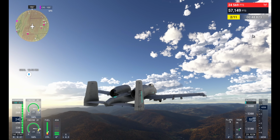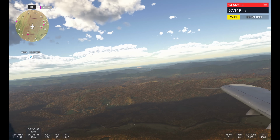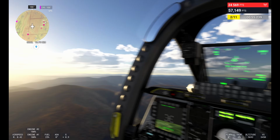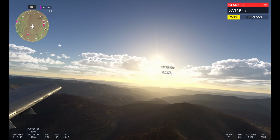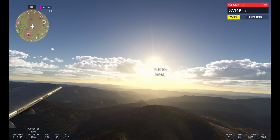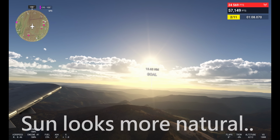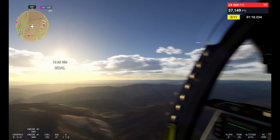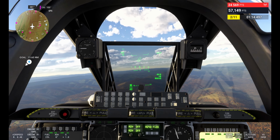And quite honestly, I'm flying this just for fun, and more importantly, trying to observe the scenery in and around. Now, the A-10 Warthog is displayed at a good level of detail with its iconic twin engine design. As we do look at it, the aircraft's performance metrics are visible, including altitude, speed, and engine power. And yes, the UI has changed to a good extent, and is a little bit more refined, which includes both the instruments as we see it, plus the in-sim UI.